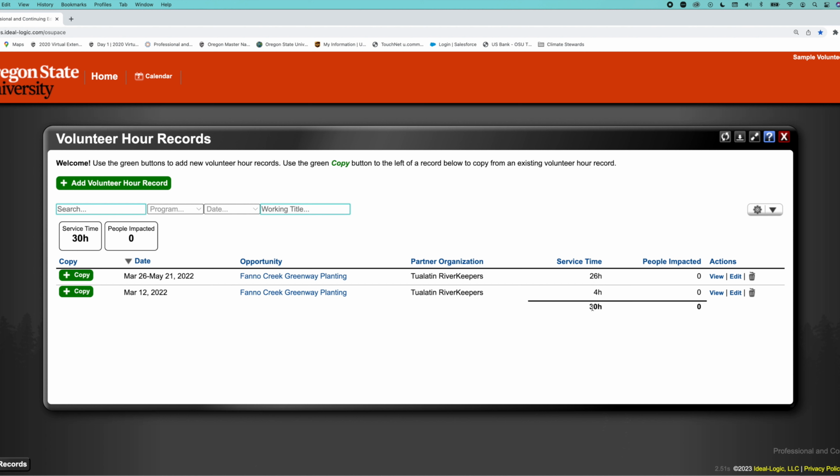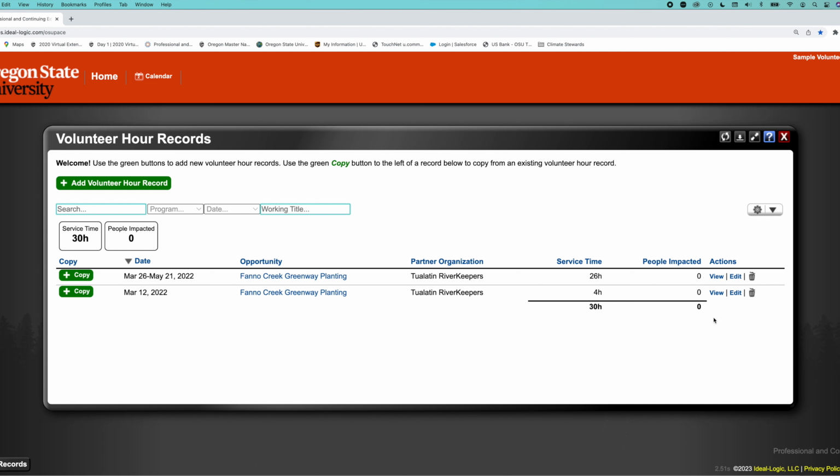Notice that you're almost ready to get your first 40 hours of volunteer time. 40 hours is the minimum required. We encourage you to report all the service that you perform as a volunteer through the Master Naturalist program or other natural resources volunteering, because that shows the greatest amount of impact for the Master Naturalist program. So don't be shy and enter as much of the service that you do over the course of a year as you possibly can. Don't just stop at 40 hours.